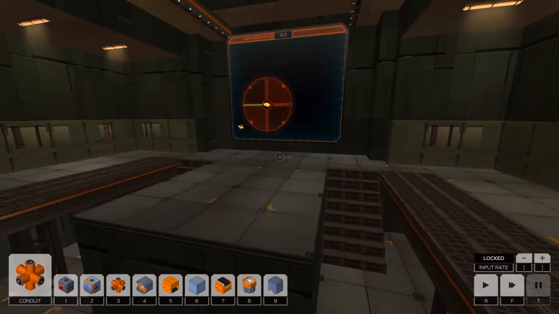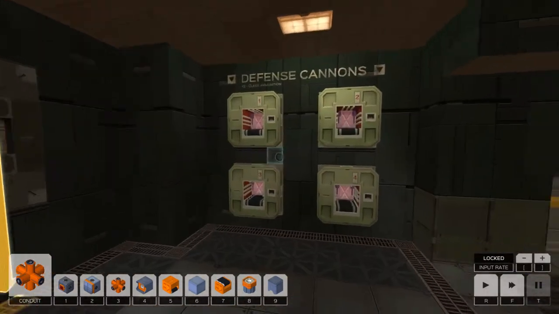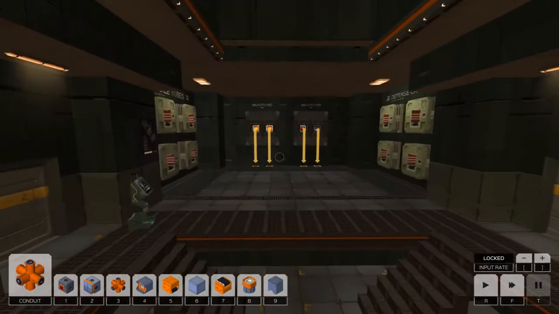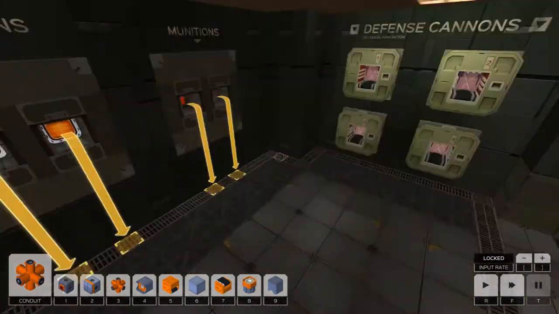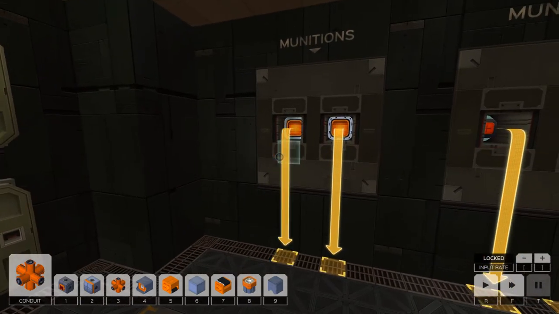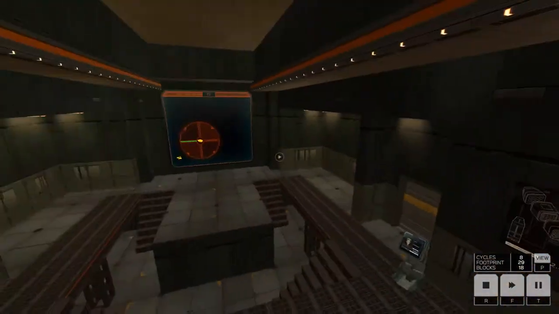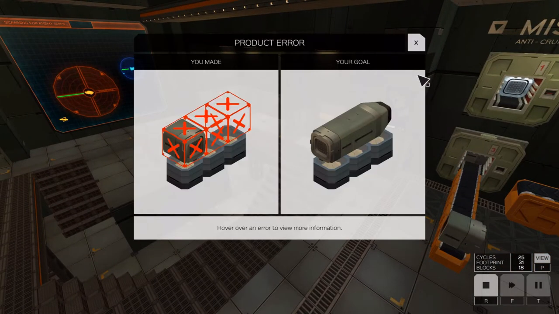Alright. So, what do they want? I don't understand what they're asking. I don't understand what they're asking of me. So, I mean, let's just do that and just see what happens here, because a lone missile cruiser has entered our space. Okay.